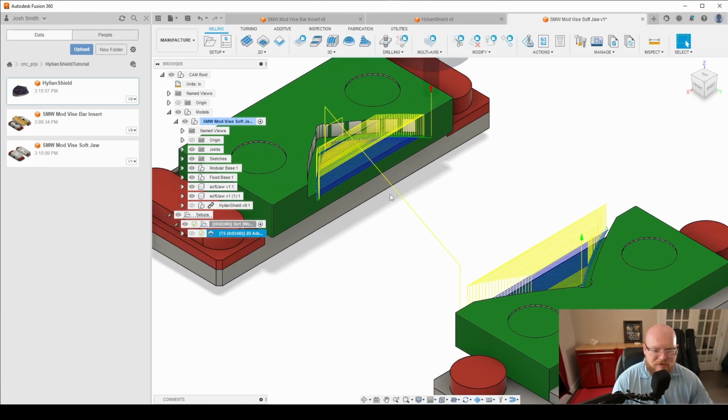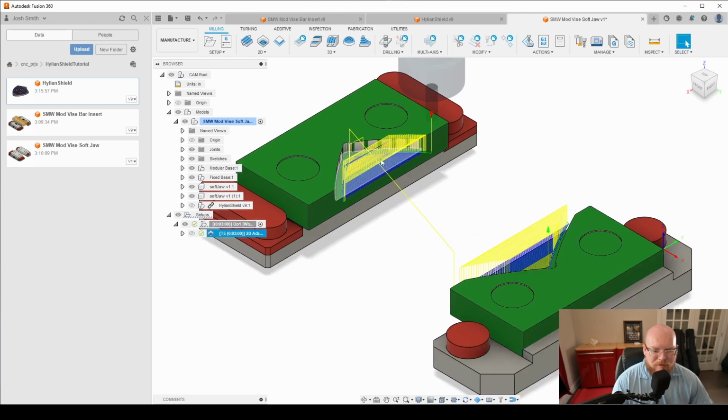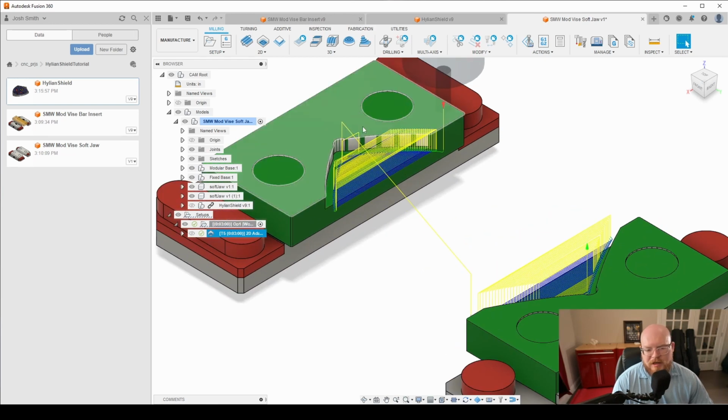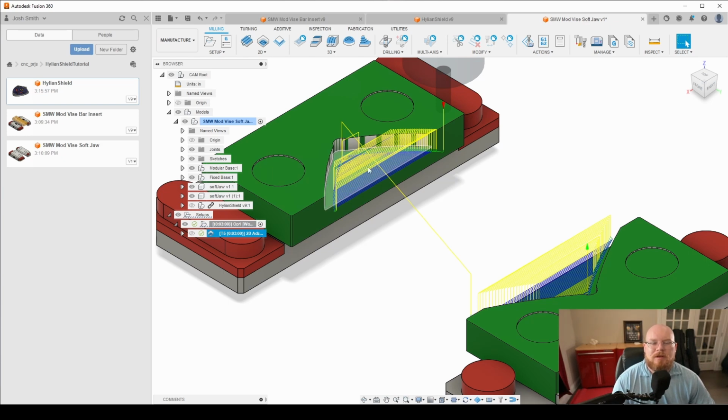We'll press exit. And again, we're not seeing the stock being removed there because we chose the stock and the model the same. So we chose our soft jaws to be the stock and the model. If I had some parametric stock separately for each of the soft jaws and then put the soft jaws inside of that parametric stock, which is what we will be doing for our Hylian shield, then you would see the material being removed there. Instead, we just see the toolpath, but we can still make sure with simulation that we aren't doing anything stupid.